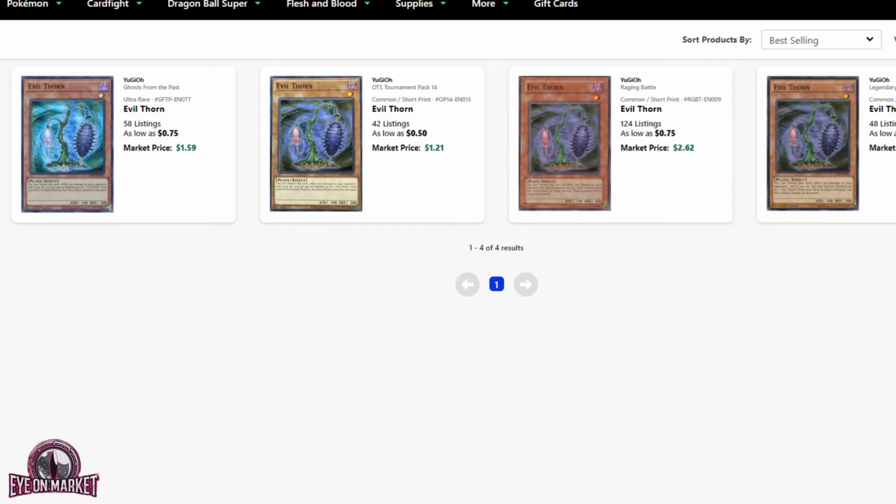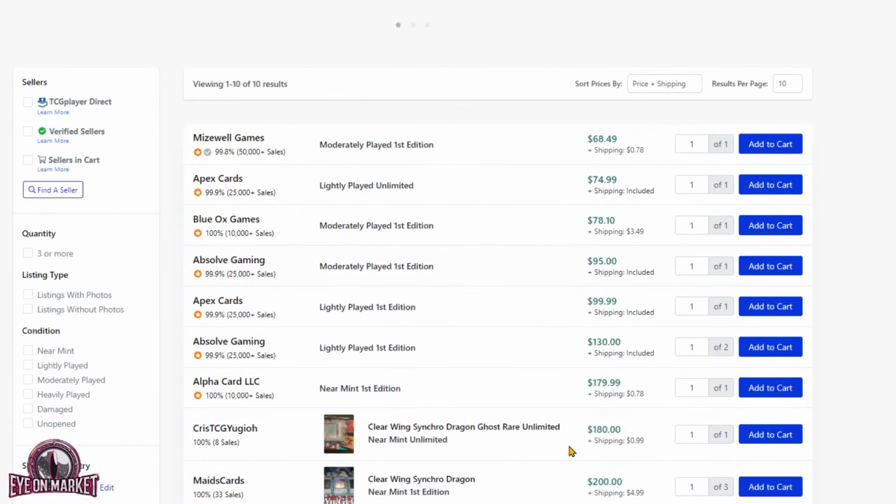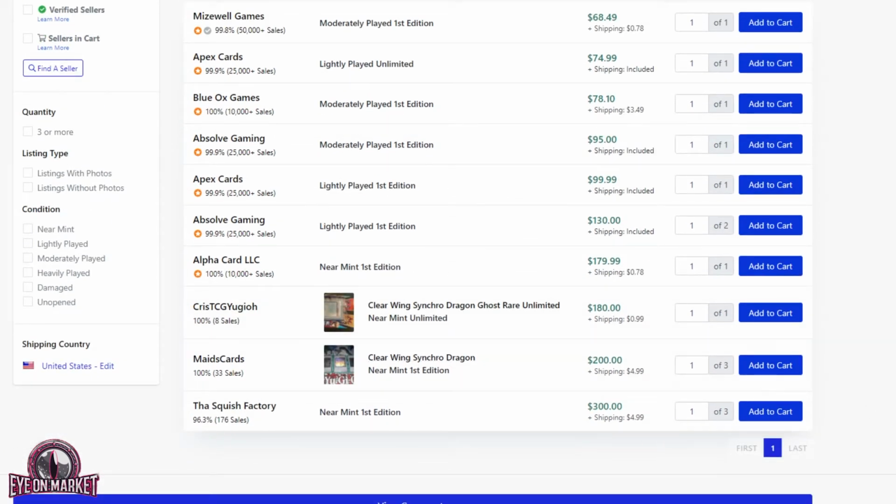And I think that's everything from Ghosts from the Past. So today, you guys might have seen my video. I talked about the new Crystal Clearwing Synchro Dragon. Definitely excited for that. Obviously, I've been taking a look at a lot of the Clearwing support, Crystal Wing support, and we do have more Speedroid support to be announced, so it remains to be seen.